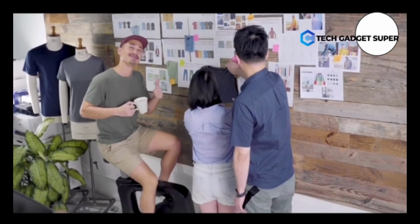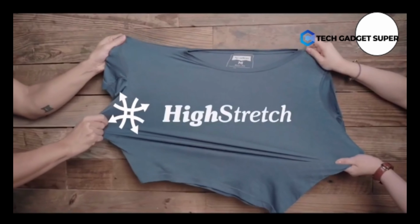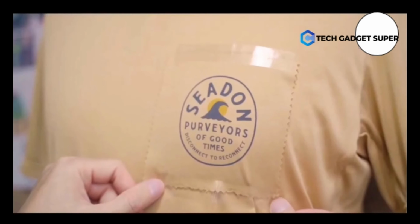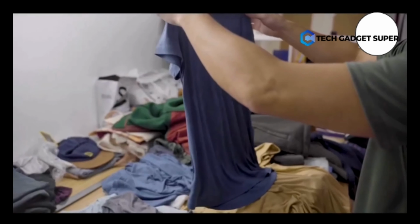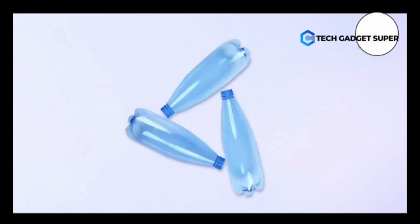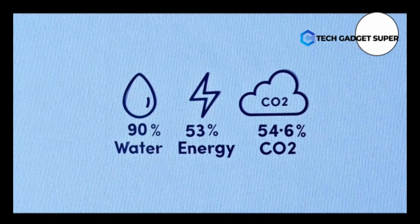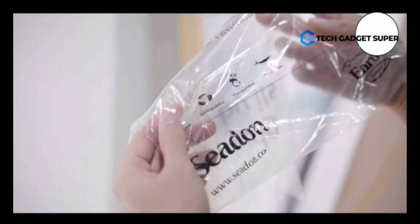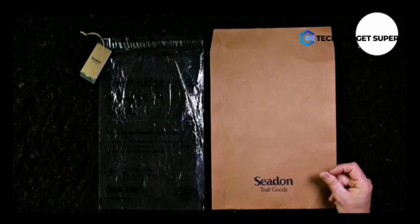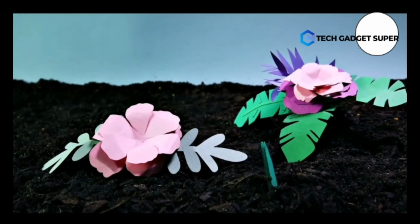The Seadon team is excited to be back on Kickstarter. Over a year in the making, the Daily Tee Collection is our most functional and sustainable range yet. Not only did we develop our fabrics using natural materials with a range of features, our Trailblazer and Daymaker tees are each made from 8 to 10 recycled water bottles, diverting them from entering our oceans, saving water and energy to produce along the way. We also developed our packaging system from the ground up to become 100% biodegradable. Featuring the world's first marine-safe, 100% water-soluble, bio-based bags to preserve our tees and the environment.